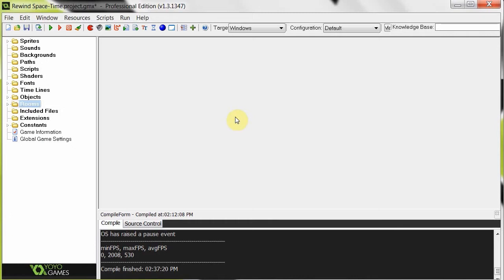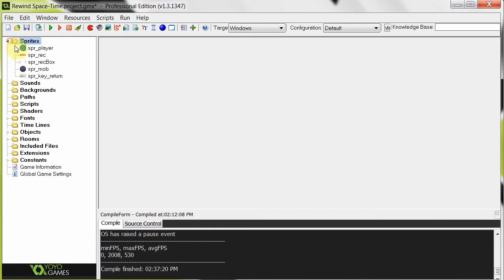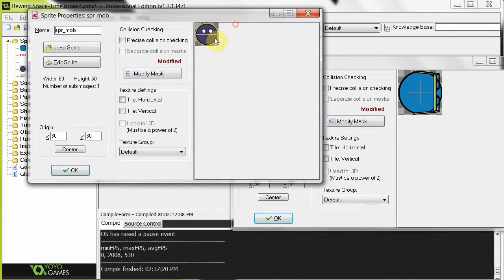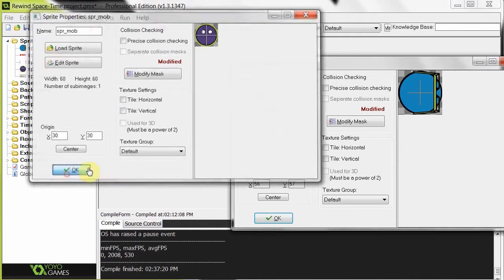To start this off, I'm going to pretend that I have a project that has no space-time concept at all. It's very linear. You do things, that's the way it goes, there's no turning back. So that's what I've got right now. I've got a few sprites, the player over here, and the mob, a little thingy that spins around over there, and in this game, perhaps you're supposed to dodge these things, as we saw in the preview before, but in this sense, we don't have the time-traveling ability. So we dodge things, if we get hit, maybe we die, whatever. So that's what we've got now.